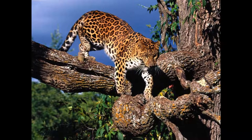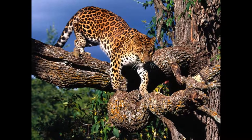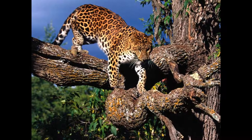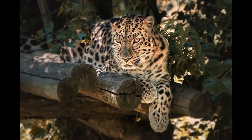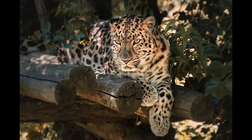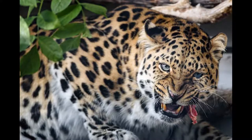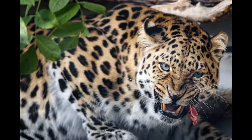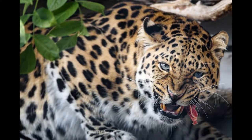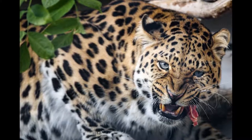This leopard can reach incredible short burst speeds of up to 60 kilometers or 37 miles per hour, with a vertical jump of 10 feet. Even more impressive is its 19-foot horizontal lunge. Its preferred hunting strategy is to hide for long periods of time and then pounce on its prey before they realize what's even happened. They have developed extremely sharp teeth and powerful jaws to assist in capturing prey on their initial strike.